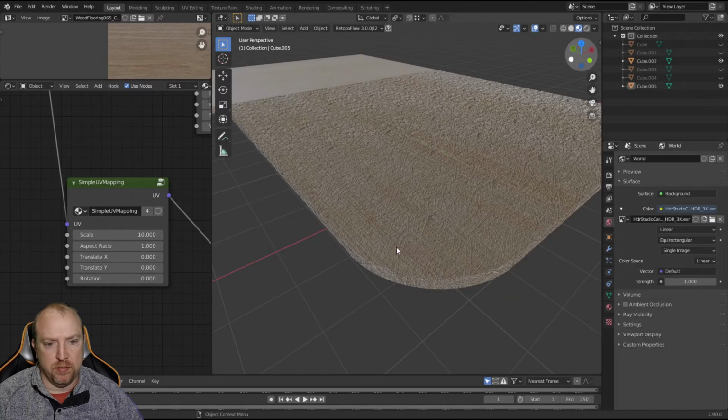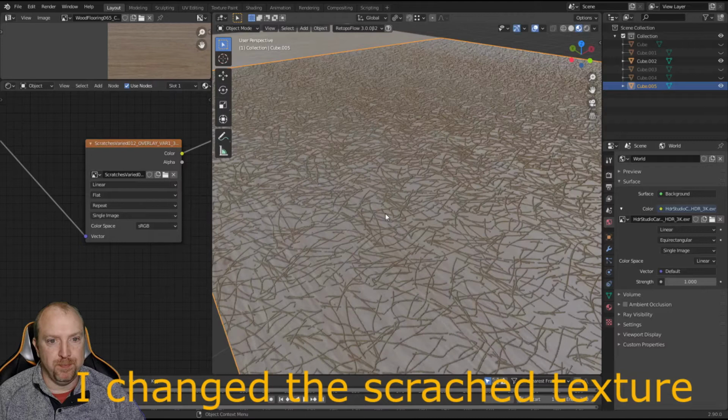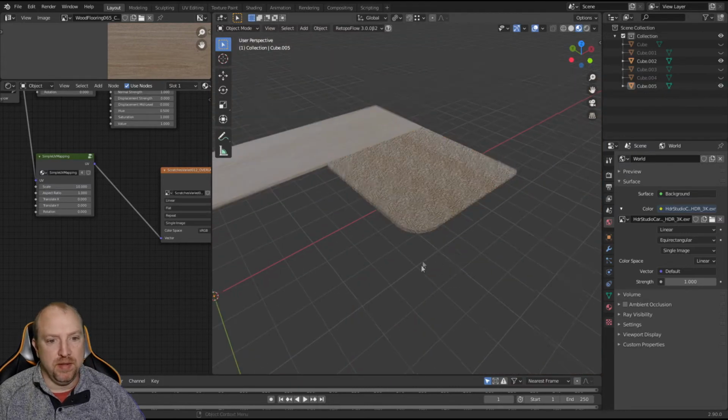I'll switch back to this so we can see it. You see all the scratches. Black on white. Let's say open. And then we're going to change the scale to like 10. Still a lot of scratches.